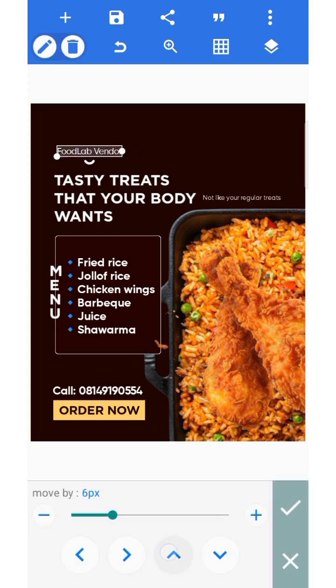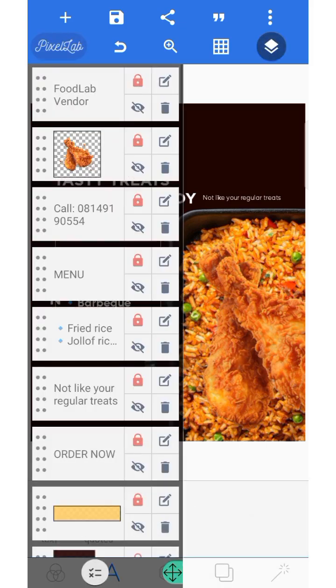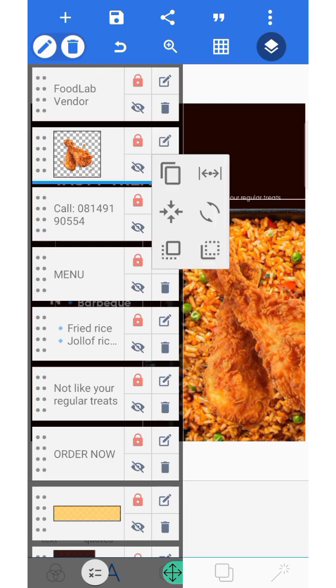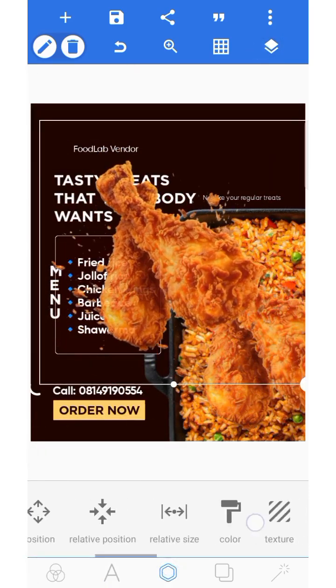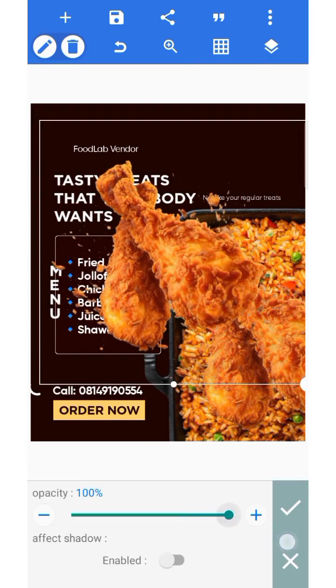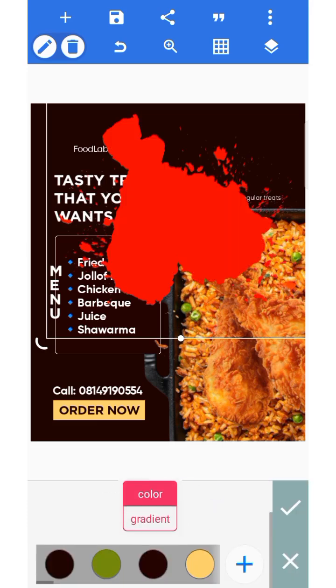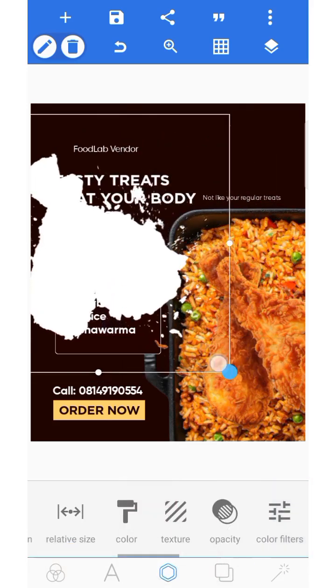just push it ahead. Now, because we don't have a logo, I'm going to show you something. Although this is just a fake logo. So what I'm going to do is I will come to this chicken here, this chicken labs. Let me increase the opacity to 100. So I'll come to color and enable color, and then go to white. I'll change it to white. I'll just resize it.